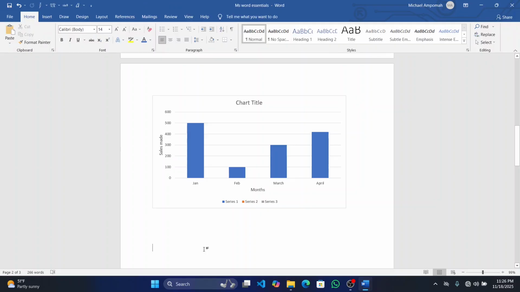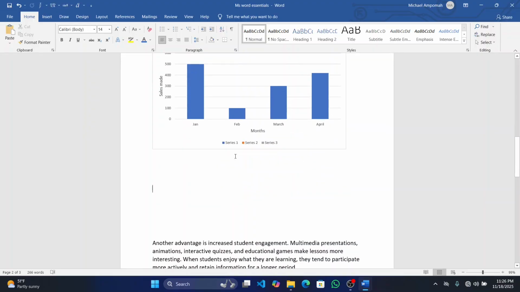So we have a nice chart displaying the months and then the sales made. We have a very nice chart like this that we can also present in our document.